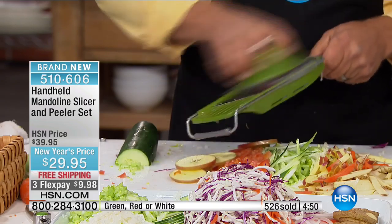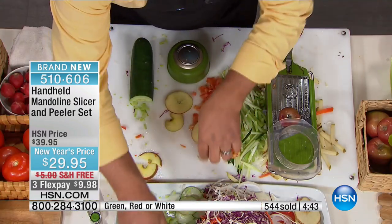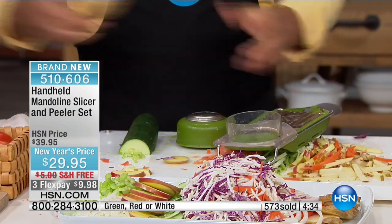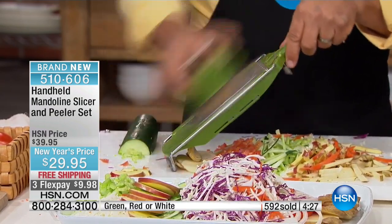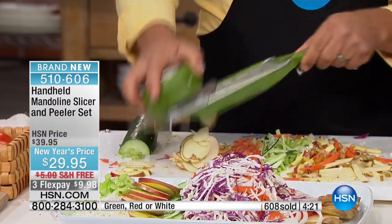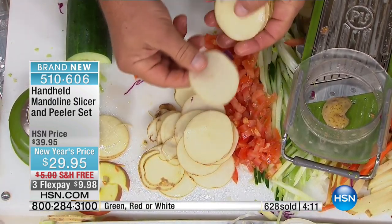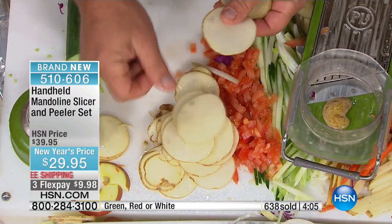It does all your fruits, vegetables, meats, and cheeses, and you get perfect uniform slices — great for dehydrating. Want to make homemade potato chips? Put this on the thinnest slice. For potato chips, put the slices in cold water for about 10 minutes — the water soaks the starch out so they won't turn brown and don't clump together. Then spread them on a cookie sheet in your oven or put them in an air fryer. Sprinkle some parmesan cheese or barbecue salt over the top with olive oil — they're delicious baked instead of deep fried. Perfect, paper-thin homemade potato chips.